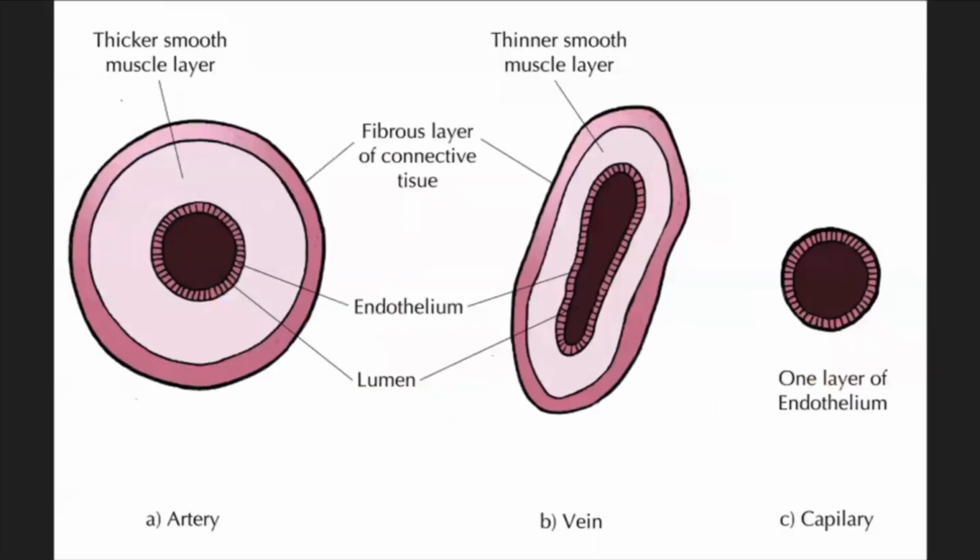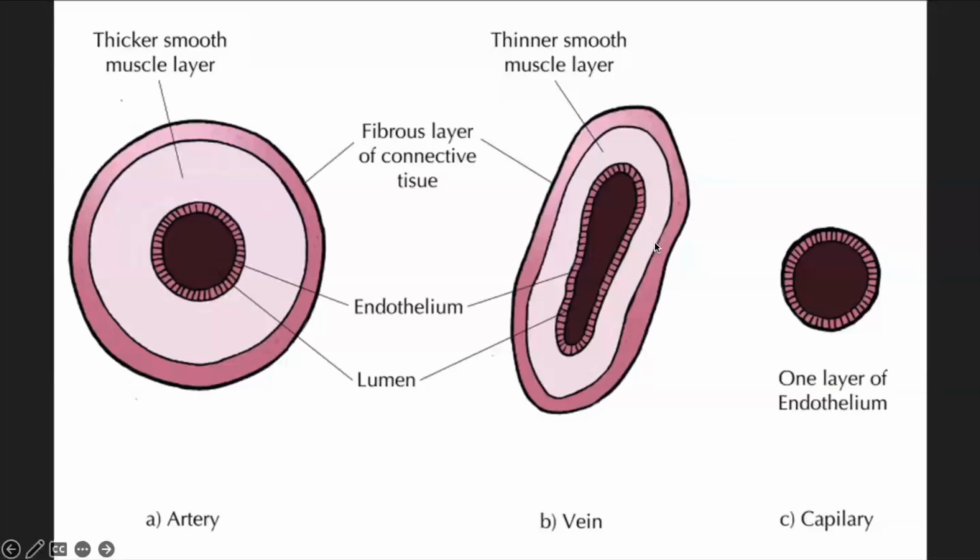All right. Now, these are diagrams. Imagine if we were able to take an artery, a vein, and a capillary and cut them across. How would they look inside? Well, they will look something like this. An artery, as you can see, has very thick, muscular walls. This muscle layer is very thick. Why? Because arteries have to handle a lot of pressure coming from the heart.